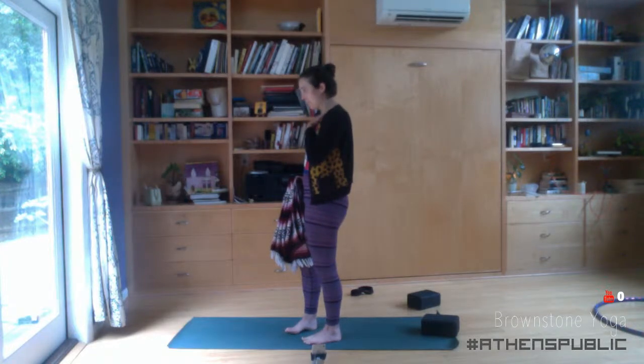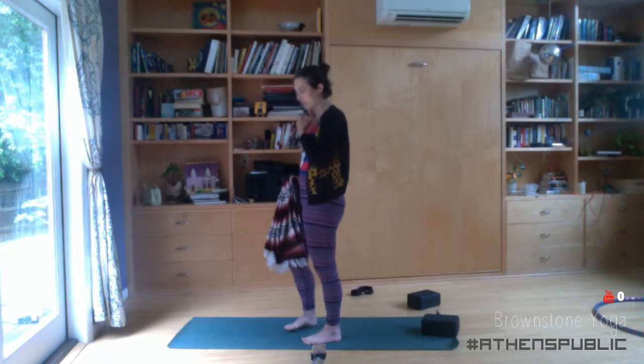If you're familiar with the Sanskrit yoga terms, you might have heard the word Janu before in Janu Sirsasana, head to knee pose. So Janu means knee, and Bandha means lock. So we have the Mula Bandha, the drawing in and up on the pelvic floor, the Uddiyana Bandha, the lower ribs in and back. That's usually the cue I give for that mid-body solar plexus area lock. And then there's the Jalandhara Bandha, targeting the upper chest where the chin goes down. We'll probably do all three of those bandhas in some form, whether I reference them by name or not. But I will continually use this term of Janu Bandha.